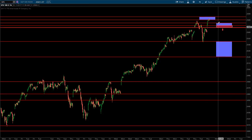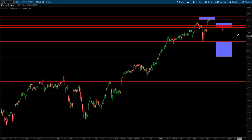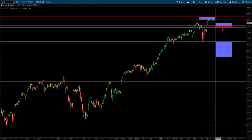Right now, I'm really putting a lot of faith in this right here. But, as traders, you have to show every single possibility, because anything can happen. Like the movie Any Given Sunday. If you guys have seen that, good movie. But anyway, I digress. Check out these levels, pay attention.